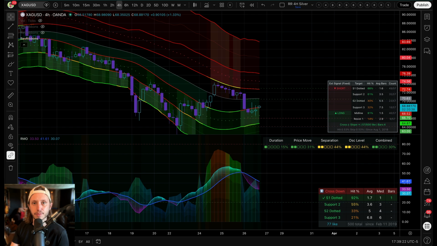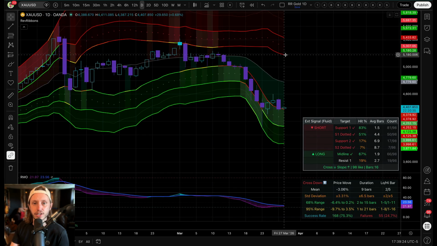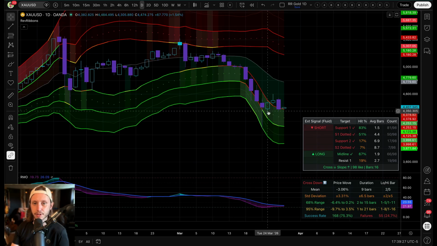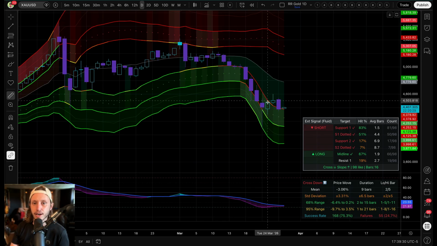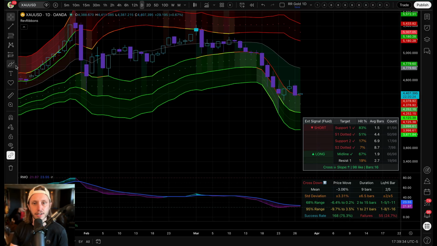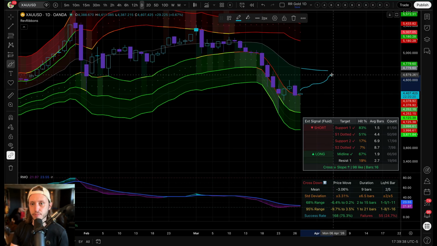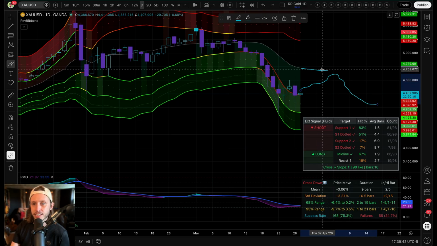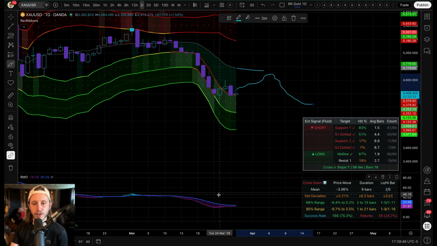So it does look like momentum is turning around on silver and gold, which probably means Bitcoin is due for a bit of downside, because I expect metals to float back up maybe to that midline. Maybe we see some movement up to that midline and then rejection. That's about 4.7 thousand, where I expect the midline to be over the next few bars, and we will see momentum on the RMO turn to the upside.